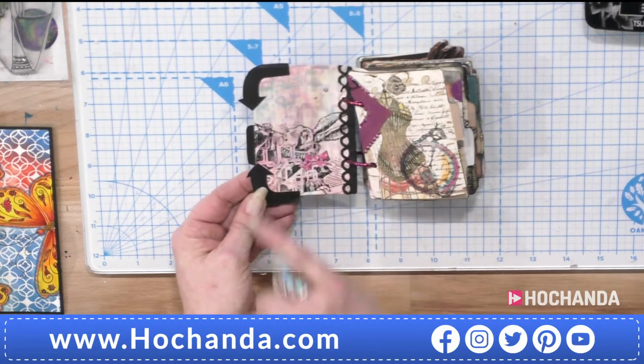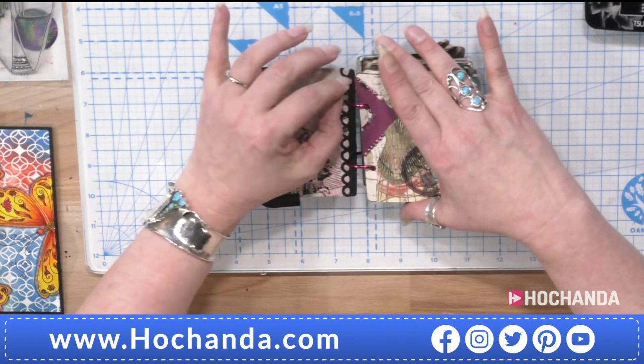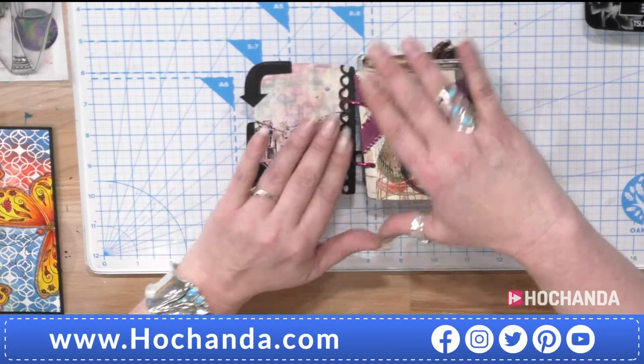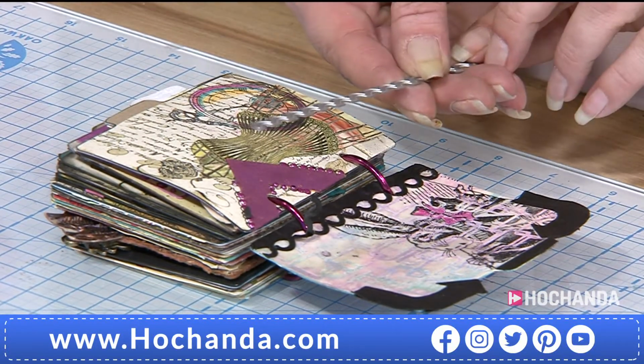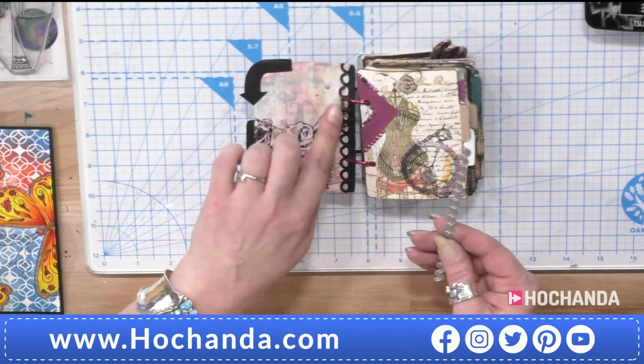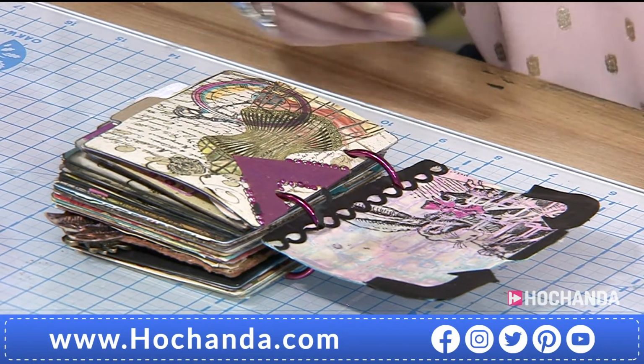So I've used the same stencil again, and then I've used that other stencil. It's getting a bit tatty, it's in and out now. Come on, you little devil. I've used the negative from that other die. If I bring that back in, I've used that negative and the actual piece, what it was intended to do, but use the negative there to make it into a different one as well. Does that make sense so far?